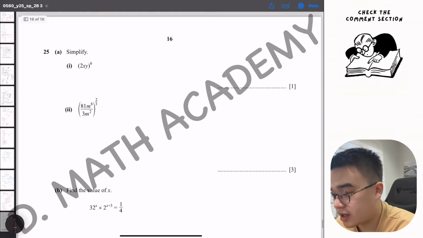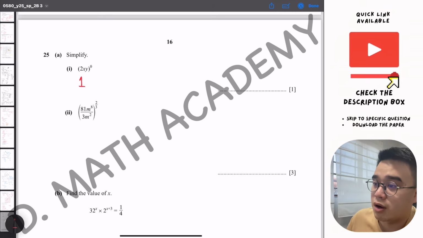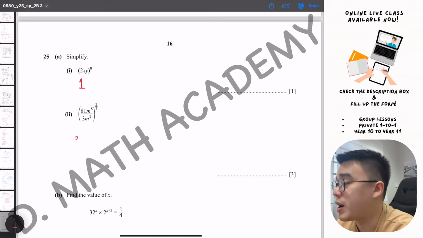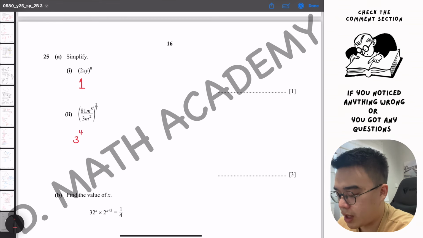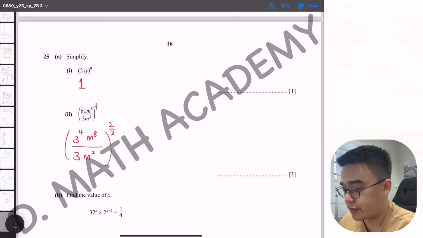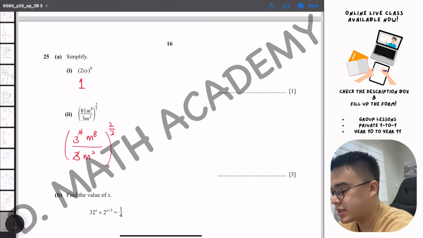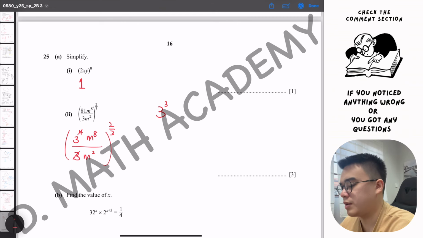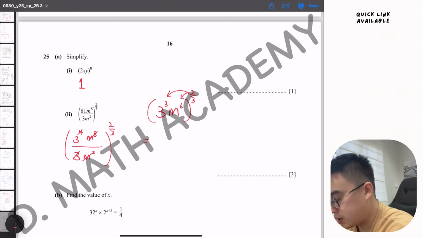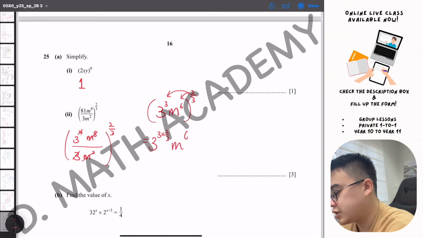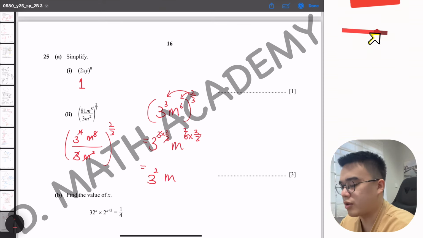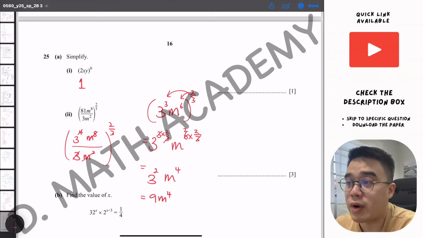Okay, last page. Anything to the power of 0 is 1. So no calculation at all needed for the first question here. And then our 81 is actually 3 to the power of 4. And then m^8, 3m squared. Okay, before I even involve the 2 over 3 from the outside, I decided to do some simplification first, getting me a 3, getting me a m^6. So when those kick in into the variables, it's a multiplication, where again, it can be further simplified as 3 squared, and then a 4 here. So you can write your final answer as 4m squared, and that's it.